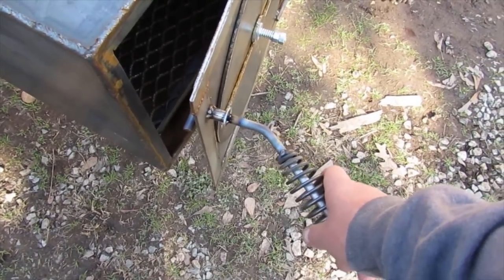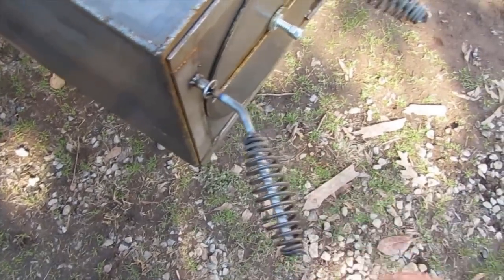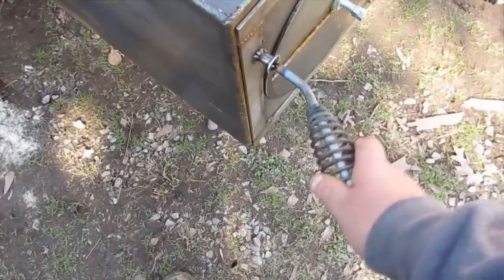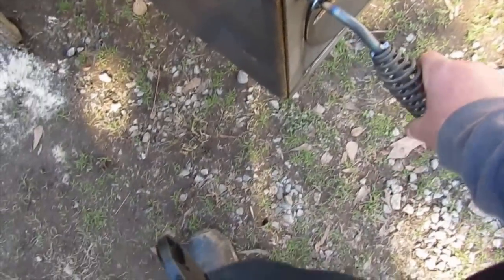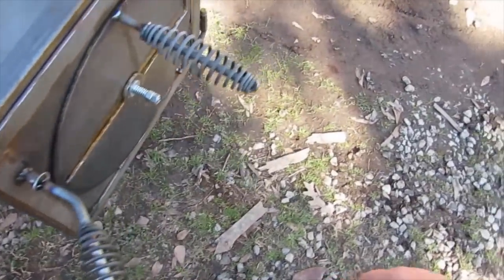I built it just like I did the other, but I have no slop in it. So that works great now. It's good and tight. It stays where I put it. It's easy to open. It's easy to close. And it doesn't rattle around.